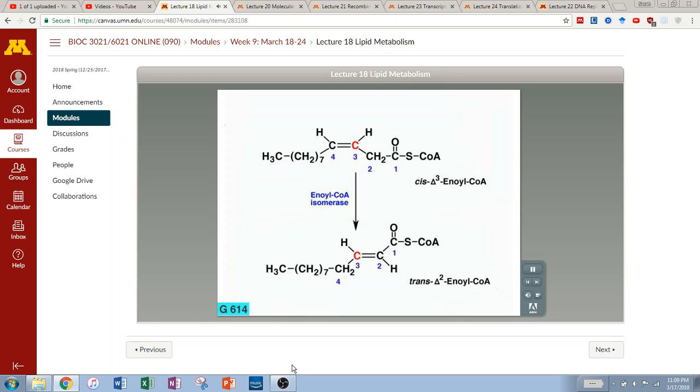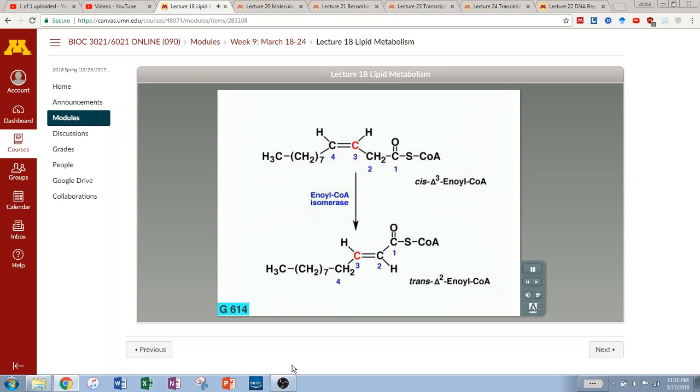Up until now, we've only considered the beta oxidation of saturated fatty acids. There are some minor complications in the oxidation of unsaturated fatty acids. We'll use the oxidation of oleic acid, an 18-carbon fatty acid with one cis double bond, as an example. This fatty acid has its double bond between carbons 9 and 10. The first 3 rounds of beta oxidation proceed normally because all the bonds are saturated. However, on round 4, cis delta 3 enoyl-CoA is the substrate.